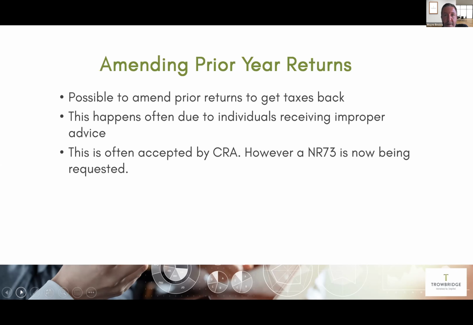You can also go back up to 10 years under the fairness provisions to correct tax returns, and we're actually doing that for 2 people now. And what happened is 2 people moved, and I think they were actually both moving to Qatar. And for some reason, they were told that they were still residents of Canada for tax purposes and had to pay taxes in Canada because they had a few ties. And so what we've gone back is we're going back and amending the returns for 10 years to get back the taxes that they paid for the 10 years, which is going to be a very, very significant amount.